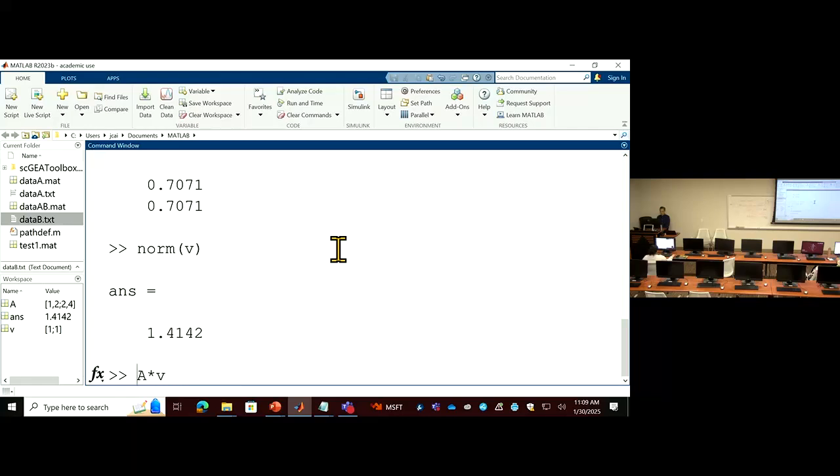But after you apply this, the norm becomes longer, because the operation A makes this data point farther away from the origin, giving it a larger magnitude. Also, if you look at the position, the angle changed from 45 degrees to a larger angle.